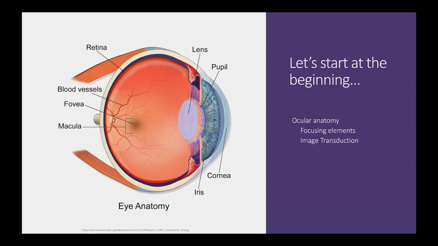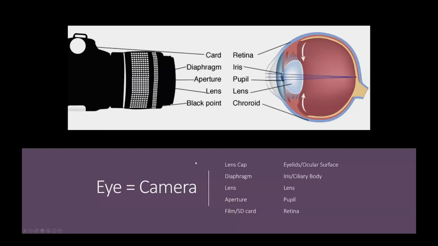So this is the eye. This is a pretty simple looking structure. There are focusing elements in the front: the cornea, the lens, and the pupil. They all help focus the light, and they focus that light on the back of the eye, specifically on the macula and the rest of the retina. So that seems kind of simple. Of course, in reality, all of that is very complicated.